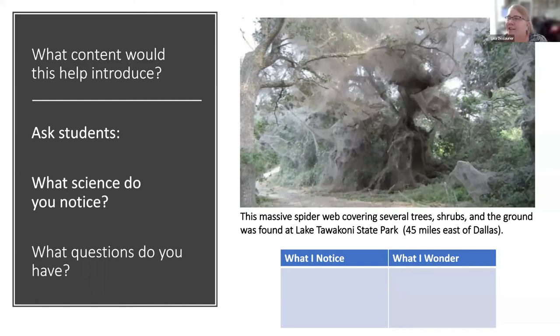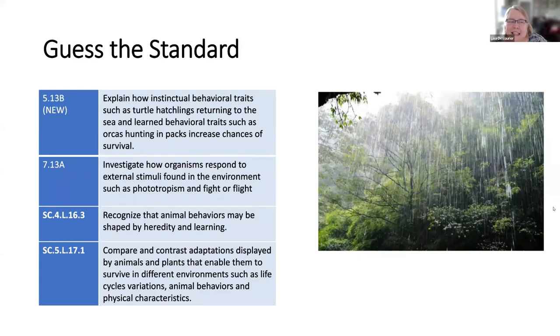So animals like spiders don't do things or have behavior like this for no reason. Okay. Must be a lot of insects. That's a good guess there. Food source increased. Okay. This is done as a response for something. And so I would use a phenomenon like this. Where's the predator? Not a high traffic area. That's probably true. Although it looks like there's a path here. I don't think I would walk down it, but it looks like it's there. That this is a trait they do in response to something in their environment.